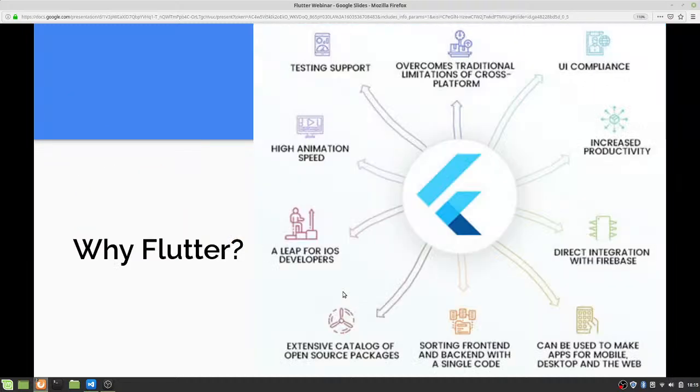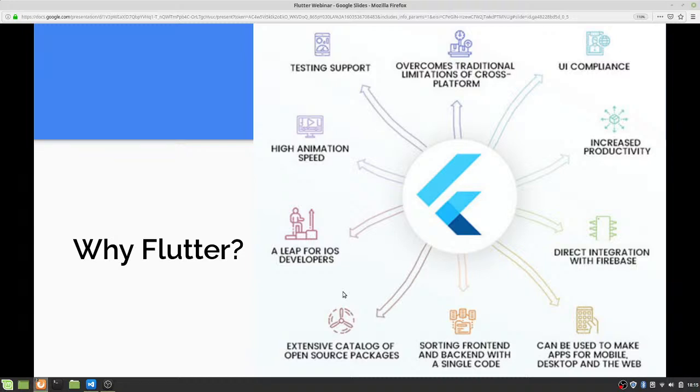Now let's move on to why Flutter is so popular and why you should learn Flutter. As I told, the best thing about Flutter is the one single code base that you can use for all the platforms. It's also very simple to learn and use, because the syntax is pretty similar because of the object-oriented programming concepts.